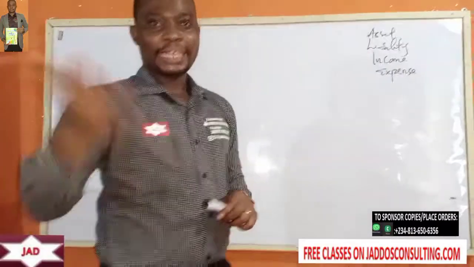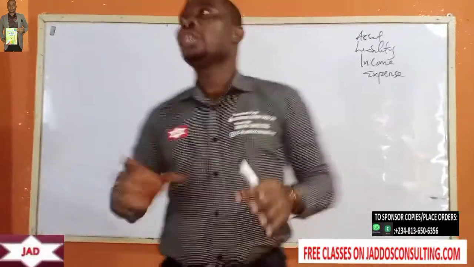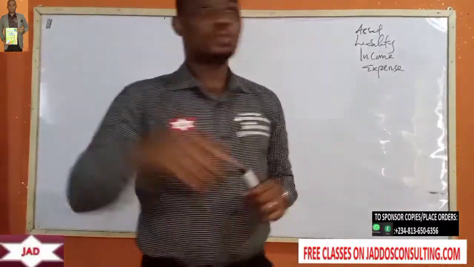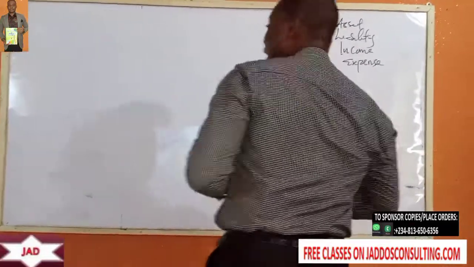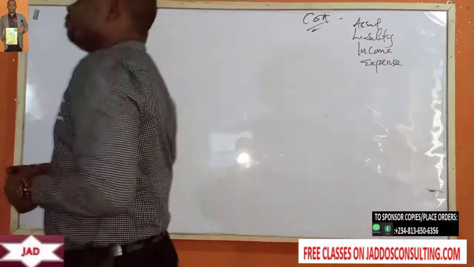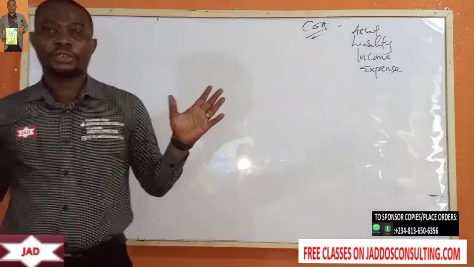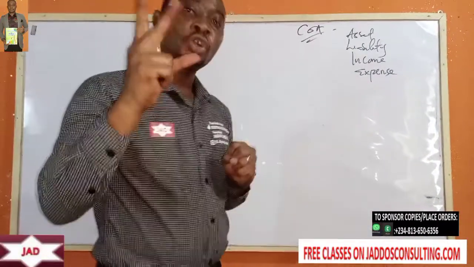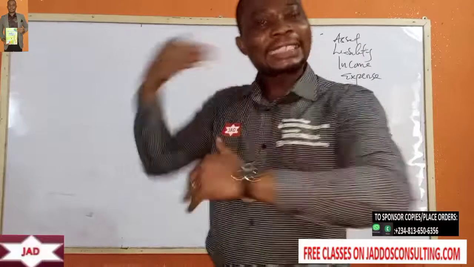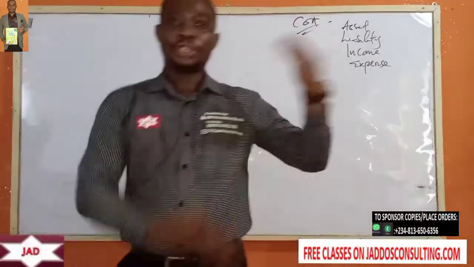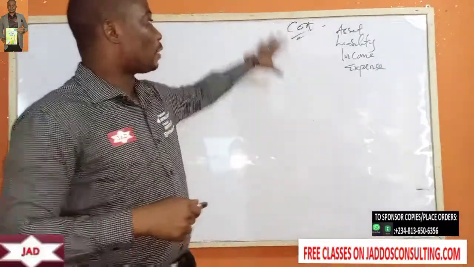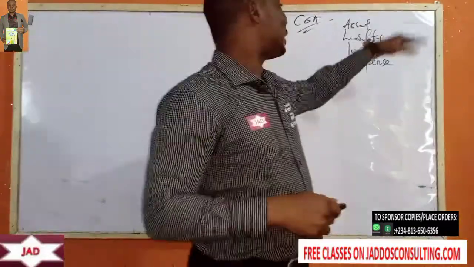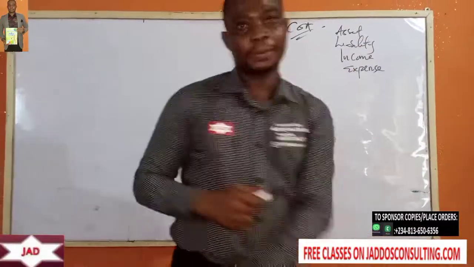So as you open these ledgers, they are categorized under each of these heads. And if you're used to a software environment, there's something we refer to as the chart of accounts. The chart of accounts is the various ledgers opened to capture monetary transactions as activities of the organization occur from time to time.